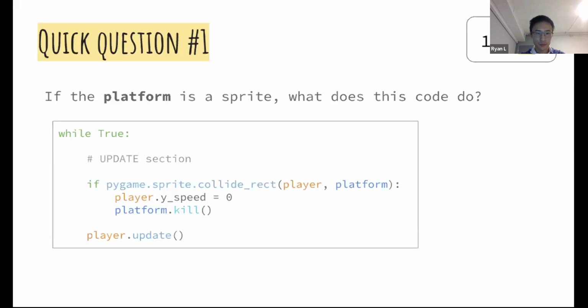And the collision stuff, at the end of this session, we'll have some time to start our game. Anyways, I'll let y'all answer the quick question first.